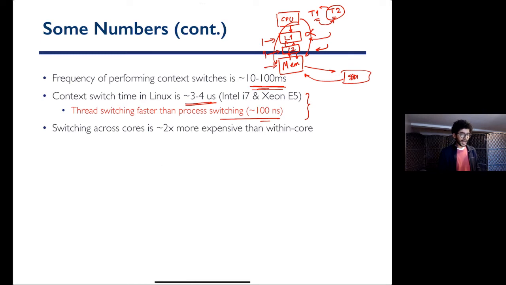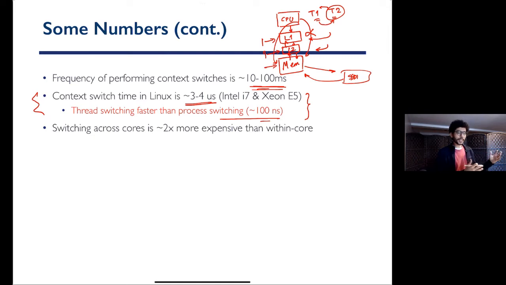So that's why I have these numbers here for you. Context switching overhead is really about when I start running, do I have my data next to me or don't I have it? And I have to warm it up. If I have to warm it up, that has a cost because it's going to slow me down.